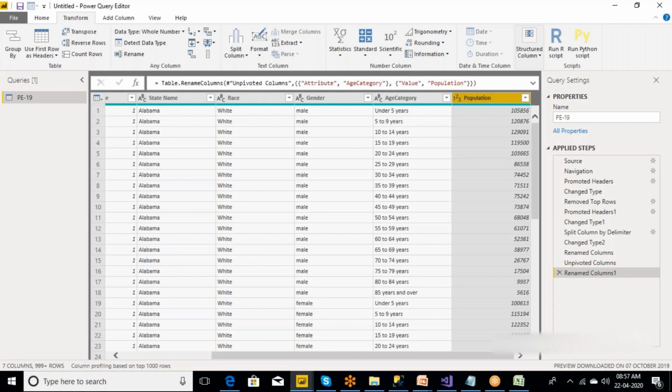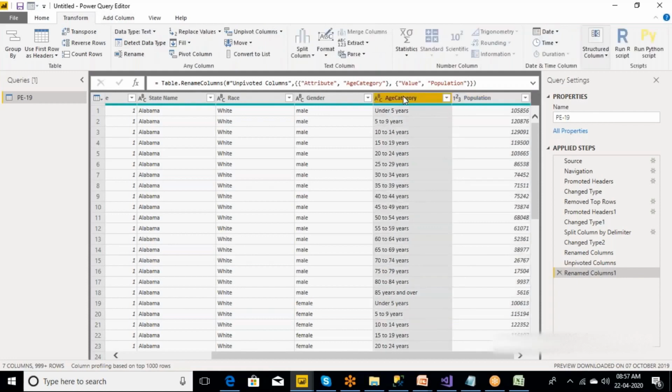If you use the multiplication transformation, it will multiply two inputs. Similarly, we have pivot, unpivot, and split column. If you use unpivot, it will convert columns to rows. That type of transformations we will discuss here in Power Query.